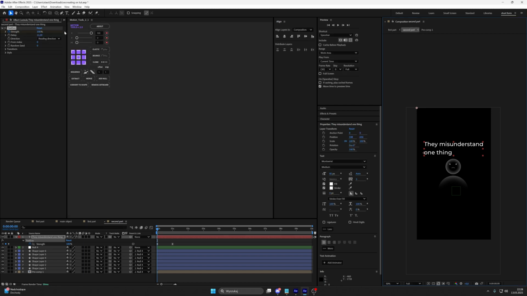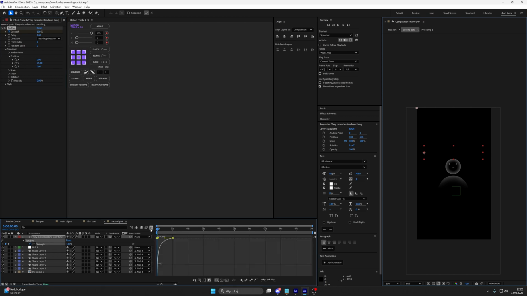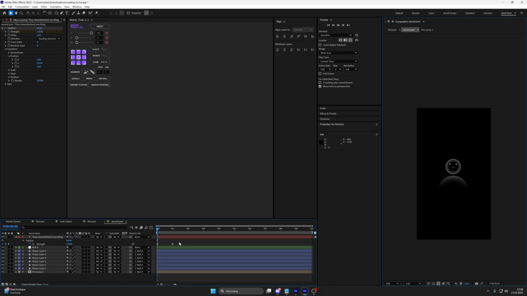Okay, perfect. Now go to delay, let's set that to 2, and let's go to transform, opacity to 0, position to 55. Okay, now let's go to the keyframes for this animation. Let's go to the value graph and let's make this a little sharper.